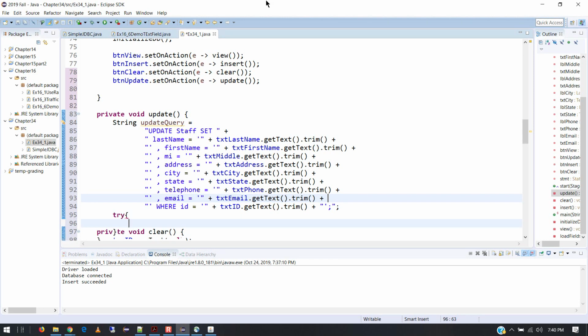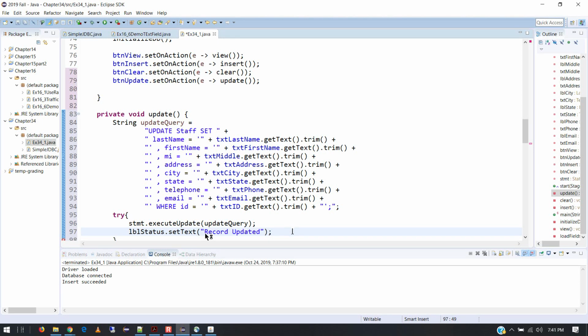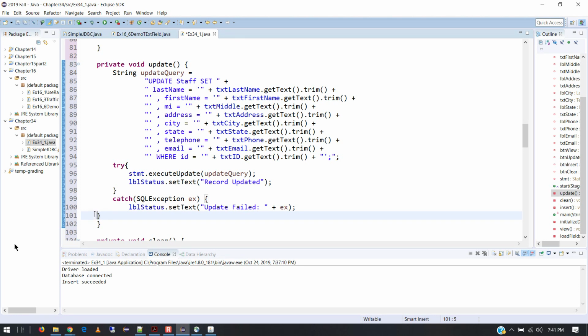And otherwise, we're going to throw in a catch, like so. It'll catch the SQL exception, and we'll say update failed. And I think it's probably a good idea to do a console output on that too. Just so I don't have to retype it all. It's good to see it on the console, but we're going to say update failed.